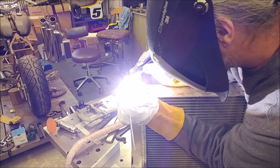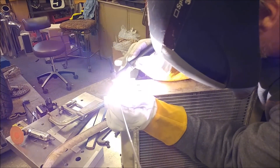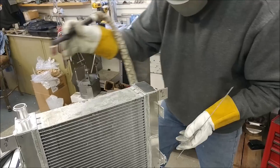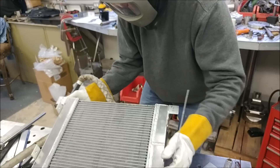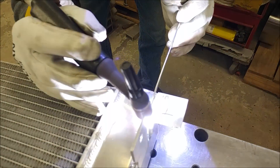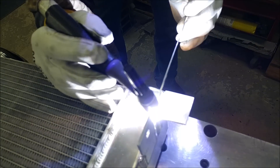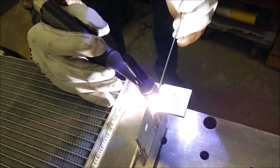Meanwhile, I went over to Britt's shop to pick up the radiator. He had to weld on a couple of tabs I brought over at the last minute. Here you can see him using the TIG welder, putting those tabs onto the radiator. He also welded on the inlet and outlet pipes and drilled those through for us, so we've got mounting brackets to hold the electric fan on and mounting brackets to hold it onto the firewall. I'm trying to pick up his welding skills, but it's going to take a long time — especially with aluminum, which is very tricky.